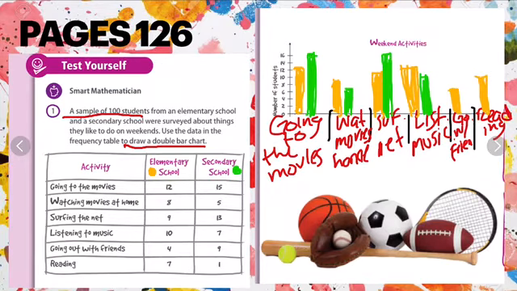Okay. Going out with friends, that means that's 9. So it's a little bit bigger. And reading in this case is only 1. Okay? So this is how you have to create your double bar chart. It's really simple. Remember to use one color for one school and another color for the other school, so you can see the difference like I did over here. Okay, so according to this frequency table, I created this double chart.